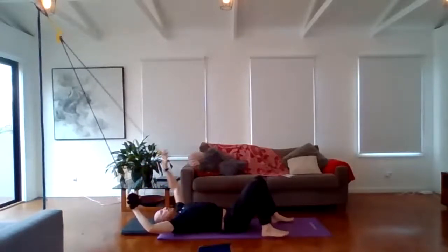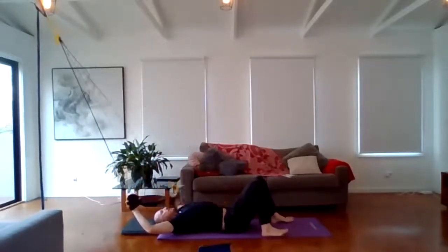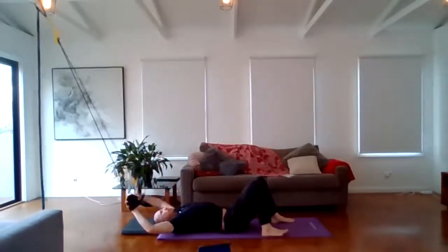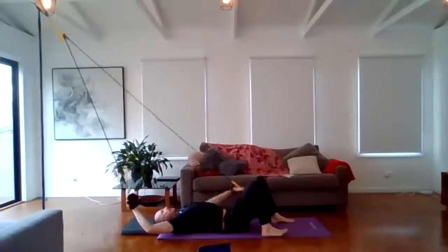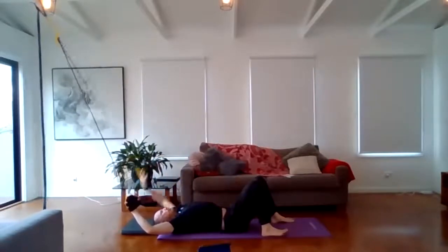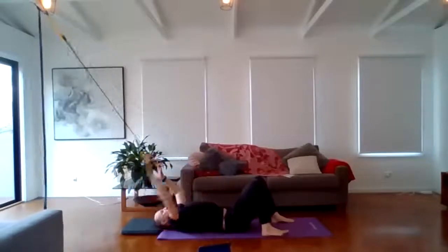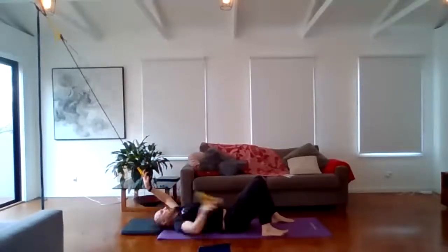Quite a balanced little session there. Working full strokes and working quite dynamic over various planes. And keep swapping 5-5. We're nearly home.